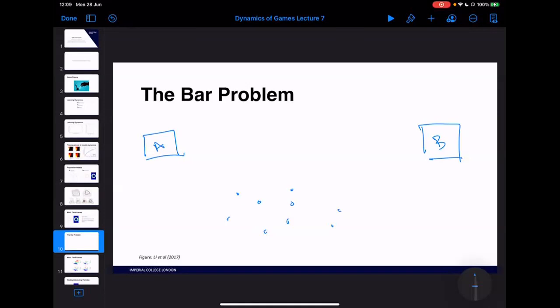So how do we make a judgment on what the outcome of this game is going to be, right? There are three different formats of looking at this. First is the traditional game theoretic way, right? In the traditional game theoretic way, we had everyone interacting with everyone, trying to make a decision simultaneously. And conceptually, what that might look like is, I guess we all hop onto a 100-person Zoom call or something like that, and we all try and make a decision over who's going to go to which bar so that neither of them get too crowded.